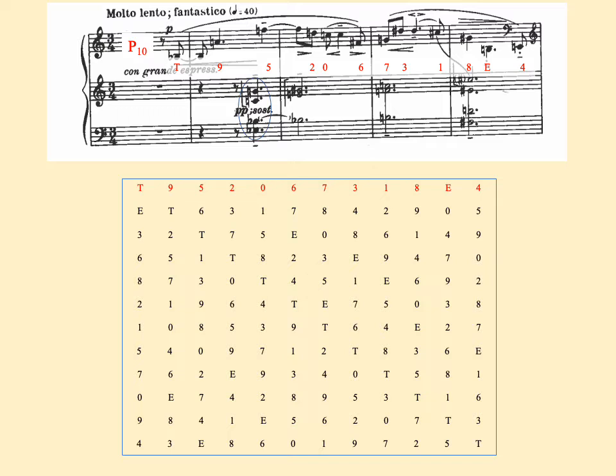So since we're doing fixed zero, let's think about what those numbers are. The E flat's 3, the B flat's 10, the C is 0, the G is 7. So when I was trying to figure out what row form I was dealing with, what I might do is just look around my matrix, hopefully starting at the edges, since we'd like to think that's the beginning of a row, and figure out, so where is there a 3 and a 10 and a 0 and a 7 all clumped together? And if I look at the matrix, ooh, well there's one right there at the bottom.